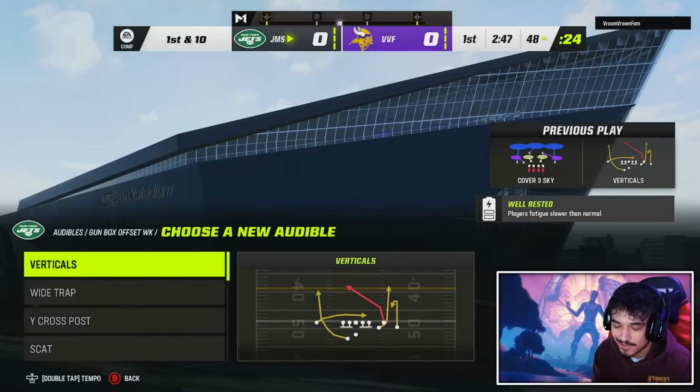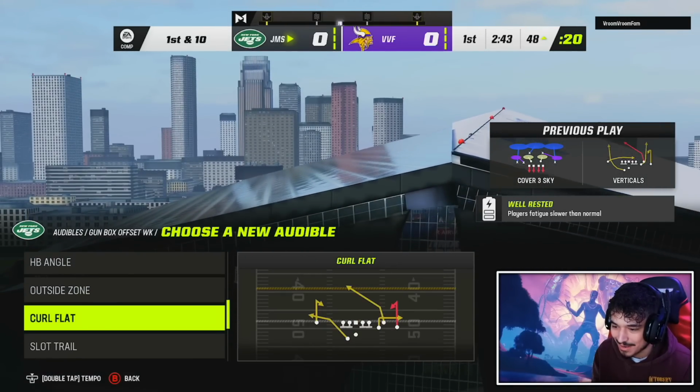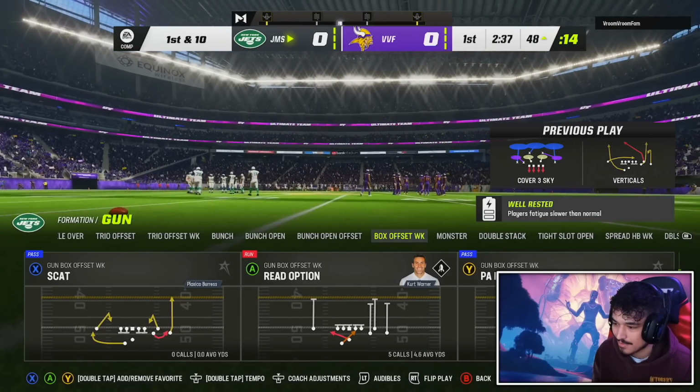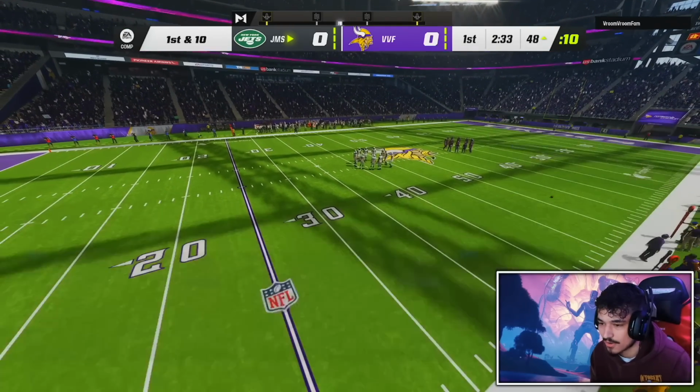He's a big body. His abilities just aren't perfect for me. That's why I don't use him as much as I probably should, but I really should be using Plexico a lot more. And I guess I don't need a lot of these audibles now that I have Hot Route Master. I can make a lot of these plays kind of naturally. But let's try Strong Flood here.